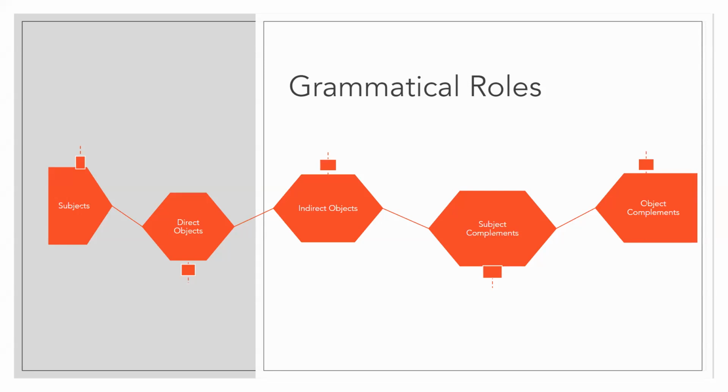Okay. And those grammatical roles will be the subject. That's the who or what your sentence is about. That's the thing doing the verb, right? Your direct objects and indirect objects are a person or thing that's being acted on by the verb, right? And then the subject complement is going to be something, for instance with the be verb, where we're saying the subject is this other thing. With object complements, your sentence is saying that the object is this other thing. It's kind of an equation there.